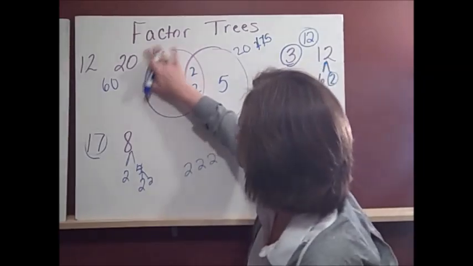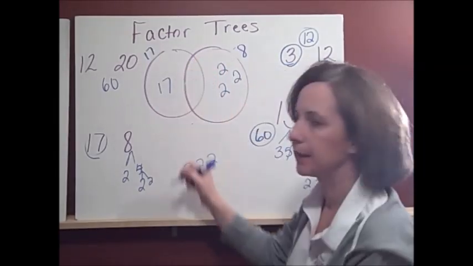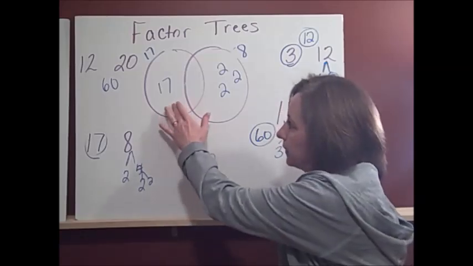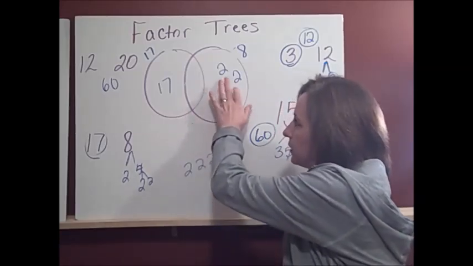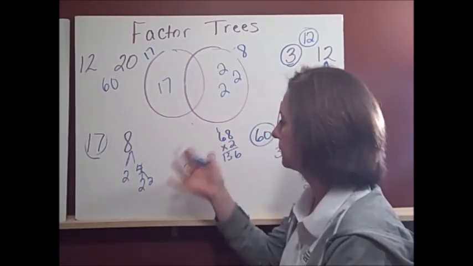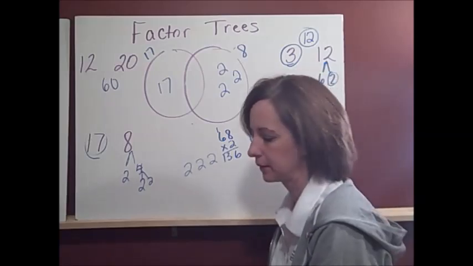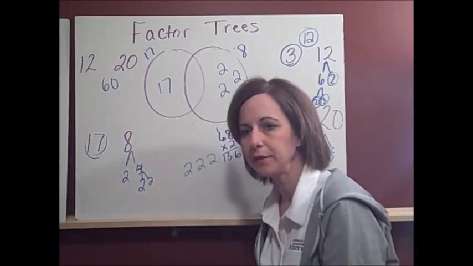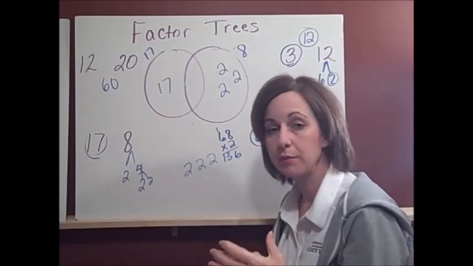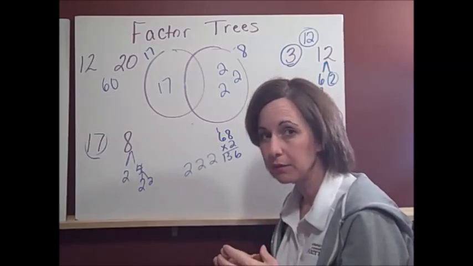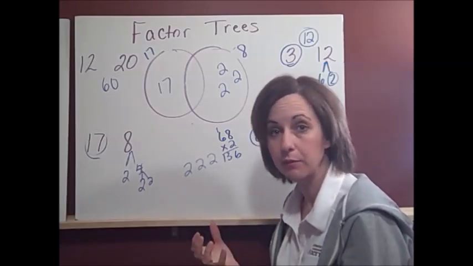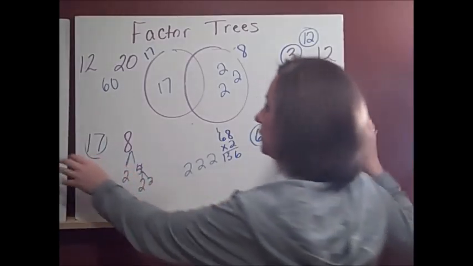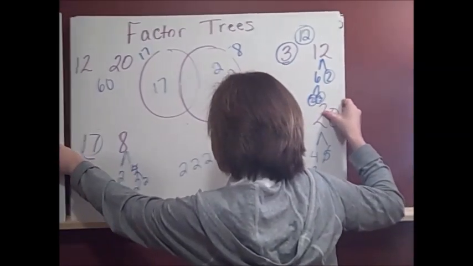So if I put these, nothing in the center, which means in order to get the least common multiple, I have to multiply 17 times 2 times 2 times 2. The least common multiple of 17 and 8 is 136. Two things to remember: greatest common factor is going to be a smaller number than I originally started with, but the biggest of the smaller numbers. And least common multiple are going to be larger numbers.